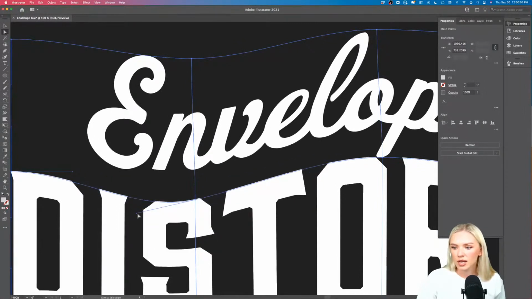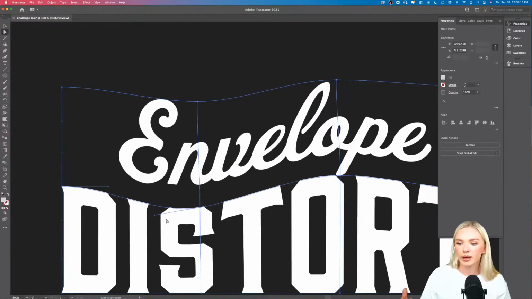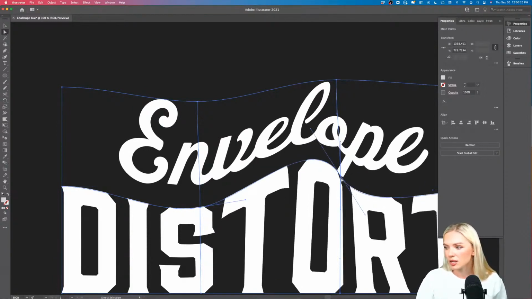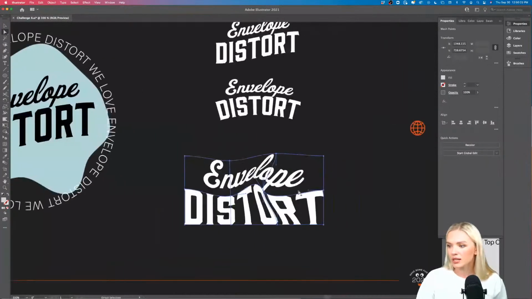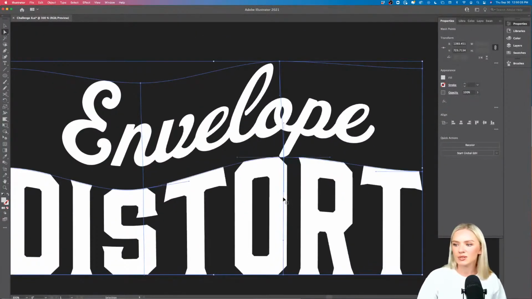So we can move those handles around. You can see that my whole envelope and my whole composition is changing depending on the angles of those curves and how they're flowing, right? We can make something really crazy over here, move it around, but then the logo kind of loses its functionality and it just becomes way more abstract.